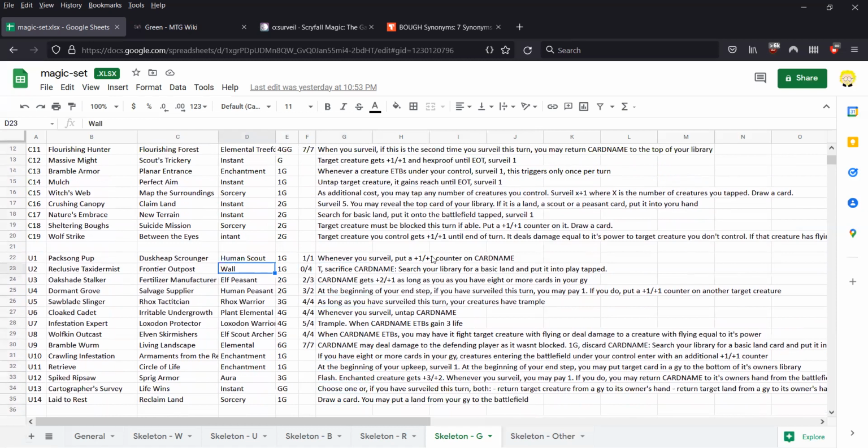Okay, so next one. Frontier Outpost sounds like a land, so it needs a better name. Well, again, many of these cards need a better name, but I wanted this set not to become too aggressive, so I wanted there to be some slower things. So I put this wall in: 1 energy, 0/4, and tap, sacrifice card name: search your library for a basic land card and put it into play tapped.